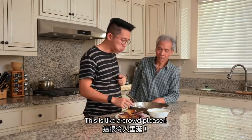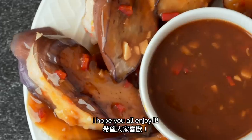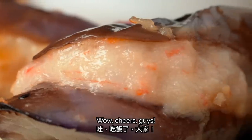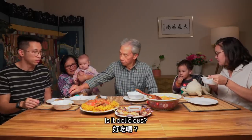Yeah, look at that. This is like a crowd pleaser. Yeah. This is like, wow, that's fancy. This stuffed eggplant is done, and we hope everyone enjoys it. Let's eat the eggplant! Wow! Cheers, guys! Wow! That is good. So good. Mmm. Is it delicious?